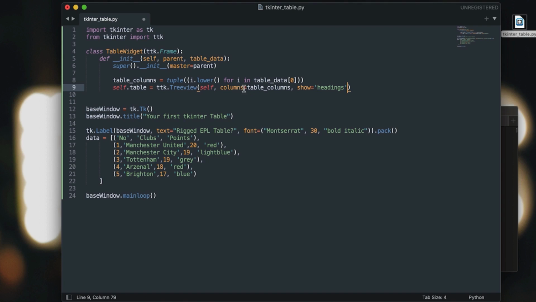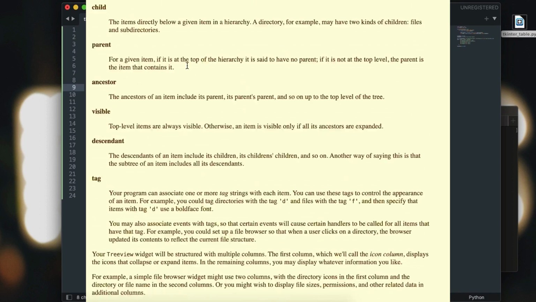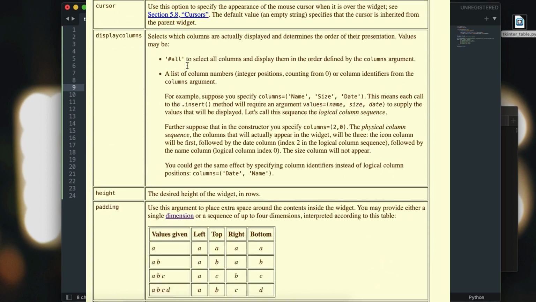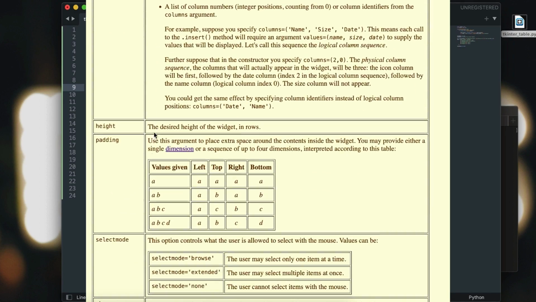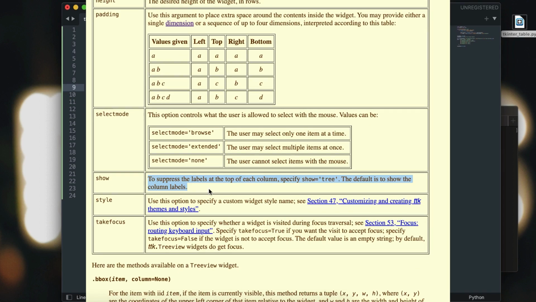Okay, and then we're going to put some other arguments here. The first one is columns, which takes in our column data here, and then we're going to say what is to show as headings. All right, so you have a number of options. I'm going to show a site here on your screen now. I'm going to leave the link in the description section below, so if you want to learn more about that, you can just view it. I'm going to talk more about these columns soon in just a few lines.